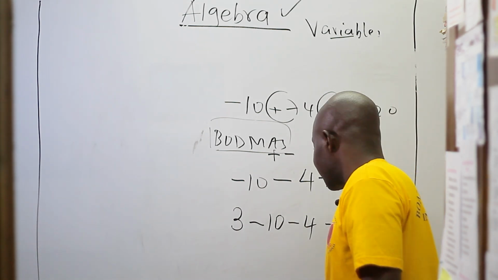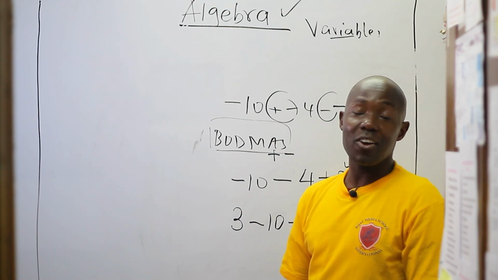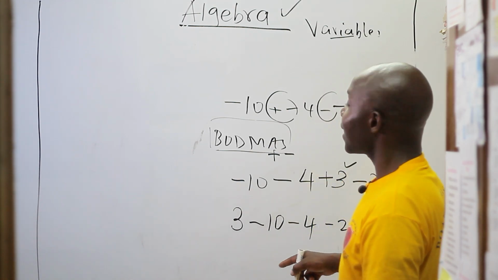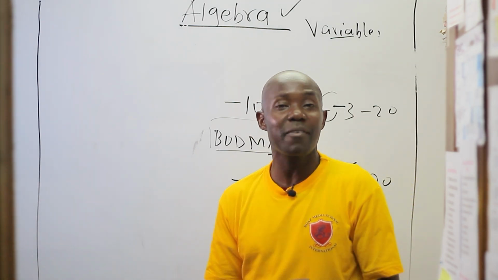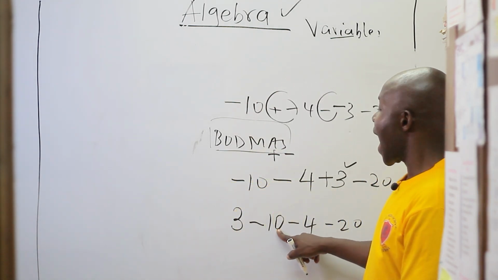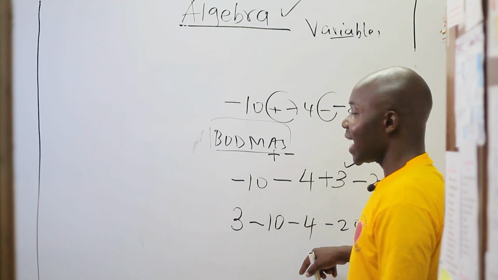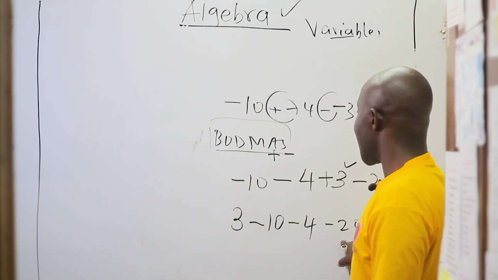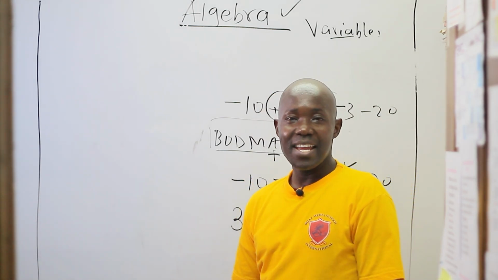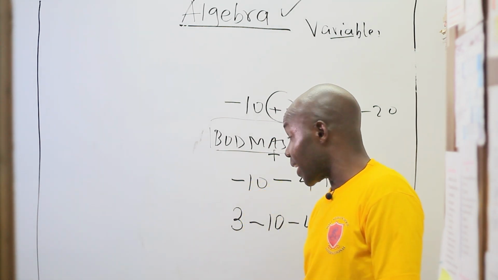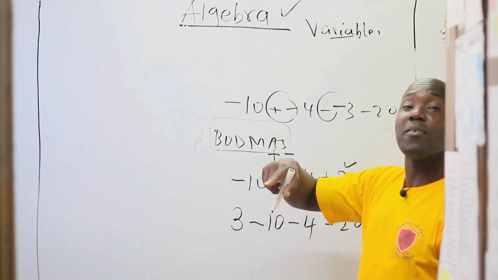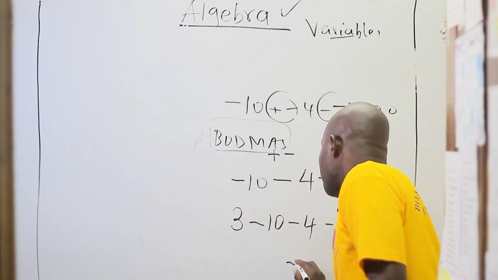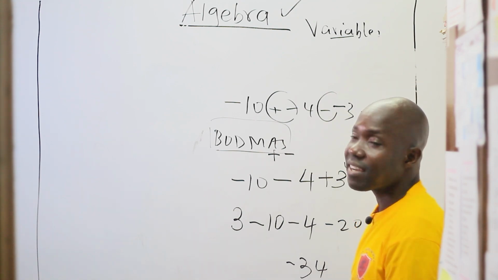Now, this is another case that many students have had a lot of nightmares with when you give them this. Remember, minus a number minus another number is minus the sum of the numbers. Like this one is like, I take 10 people outside, I take another 4 people outside, I take another 20 people outside. How many people do we have in total outside? It's the 10 plus 4 plus 20. So we have 34 people outside. So we just write minus 34. Negative means they're outside.